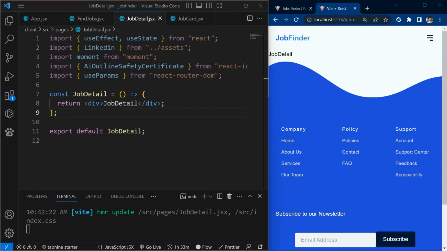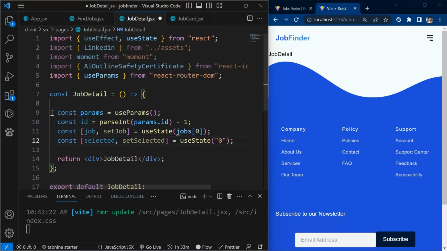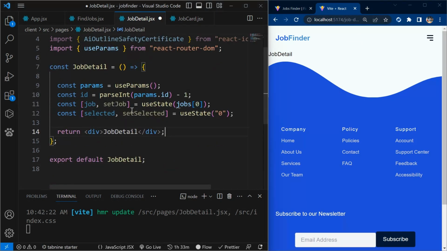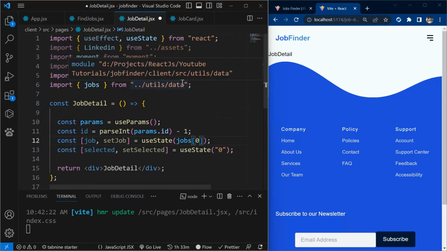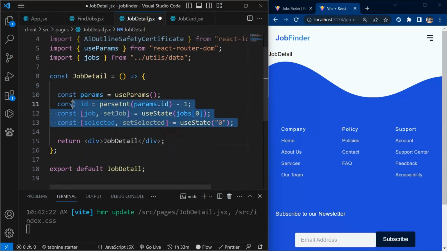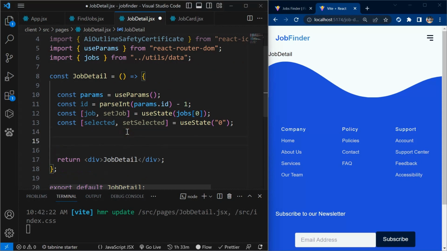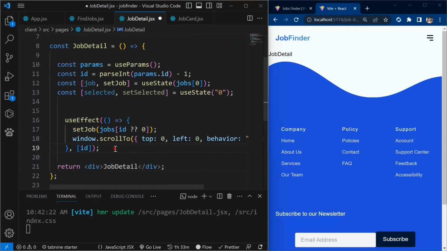Let's go to the job details page. Okay, job details page. So I'll bring this here. We'll need useParams to get the ID, useState, useEffect, and also get the moment library. And we'll need these states, the useParams.